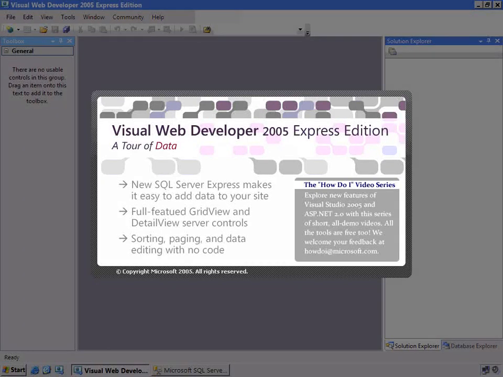Hello and welcome to this ASP.NET video on data and databases using Visual Web Developer 2005 Express Edition. We're also going to use the SQL Server Express Edition that comes with this to create a simple table and create a couple of web pages where you can see the data in the table, and we're going to drill in and show you the editing for that table as well. So it's a pretty common thing that you need to do with a website and data, and you'll see how with just a few quick mouse clicks and a little bit of code how easy it is to build this.